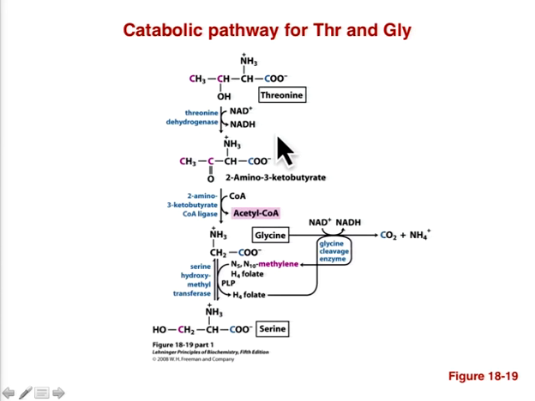So in many steps along the way, you'll convert one amino acid to another, to another, to another, until you get to something you can burn in a Krebs cycle, ultimately, or form a ketone body. And so here you have, for example, threonine. We can disassemble a threonine, right? First we're oxidizing this carbon to a carbonyl. We can now disassemble this to make an acetyl CoA and a glycine molecule. So here's our glycine, and here's our acetyl CoA.